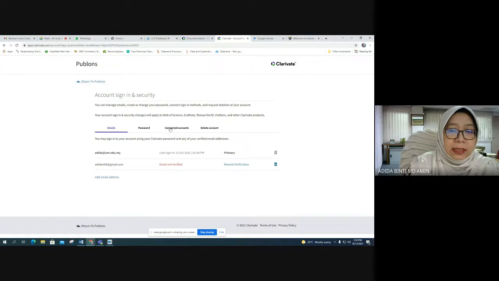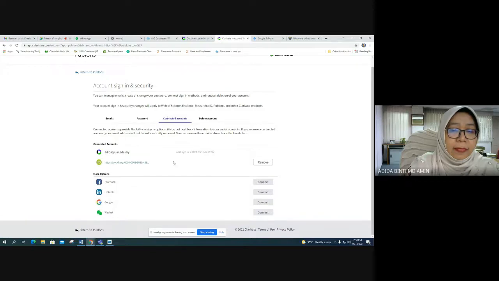And then connected account. If you have a Facebook account, LinkedIn, Google, Orchid, just click connect here. If you don't have an Orchid account, it doesn't matter, because later I'll show you how to register the Orchid. Once you have an account with Orchid, then I'll show you how to connect to the Orchid account.